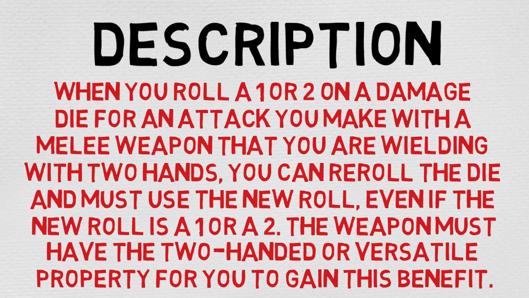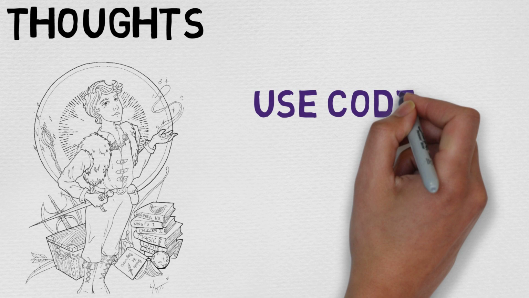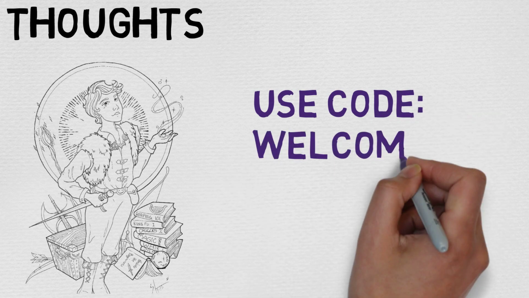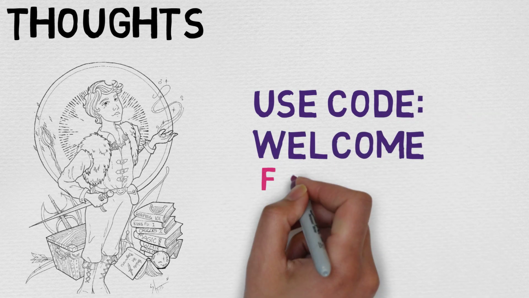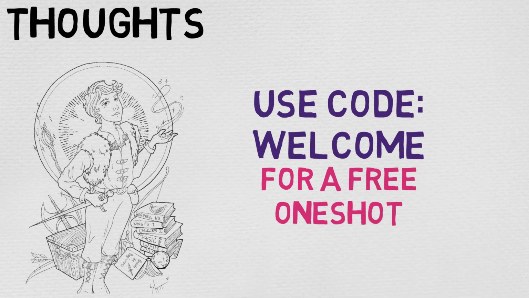Now let's move on to my personal thoughts. There are a ton of cool stories relating to great weapon fighting. However, for the most part, the math doesn't really seem to support taking this over the long term. However, if you really do trust your dice enough to correct their mistakes, then this might be worth looking into, or at the very least experimenting with.